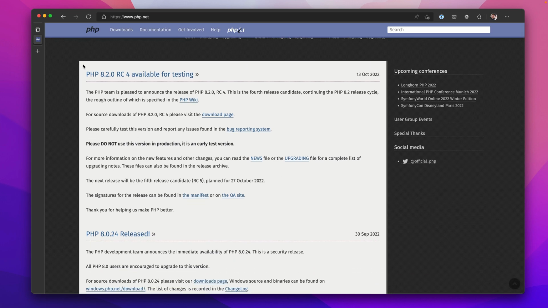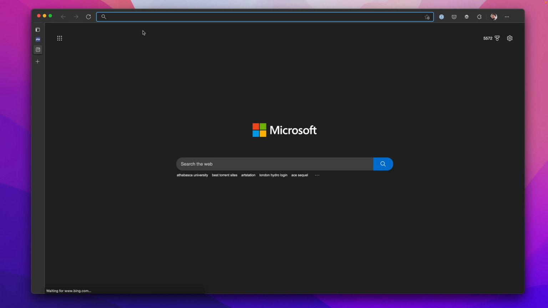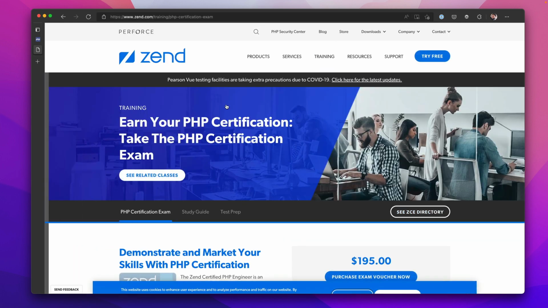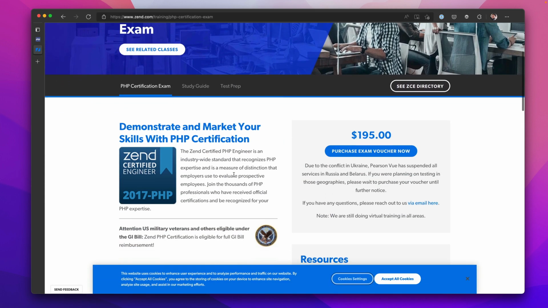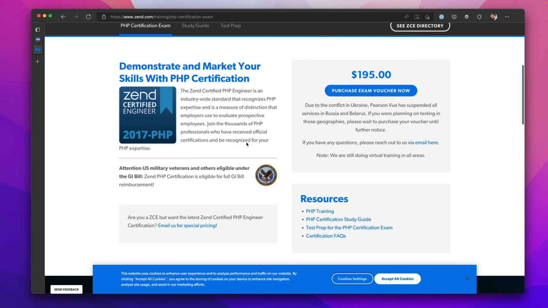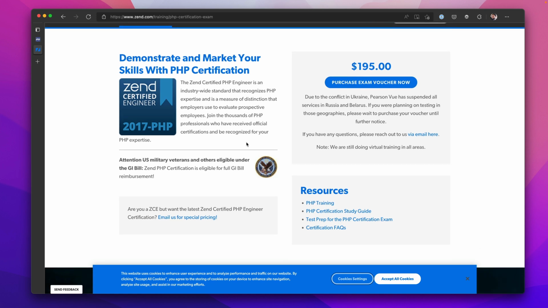So what you could do with PHP, we're going to open up another tab here. You could go and get your PHP certification and get certified in this if you like. Really, at the end of the day, what certification does is help separate you from some of your peers. When you're applying for a job or you're going for a specific position, the certification may help you get that edge on the competition.